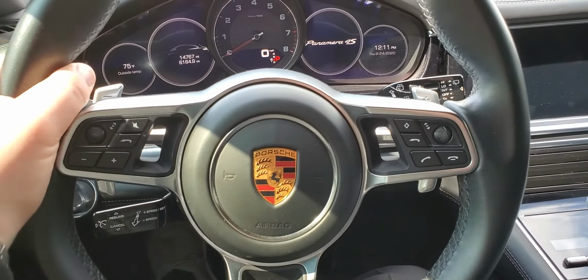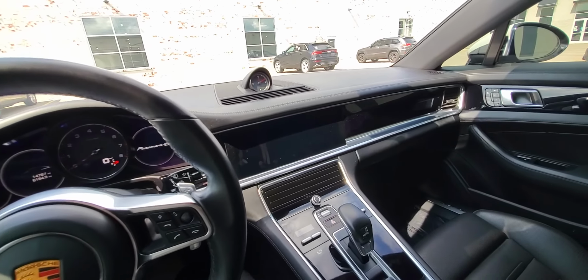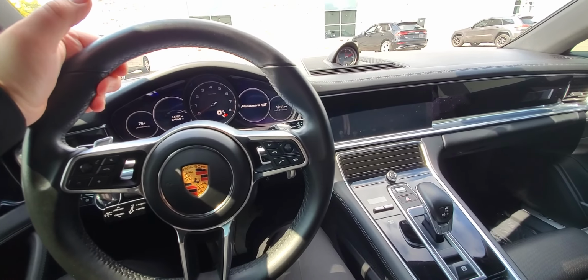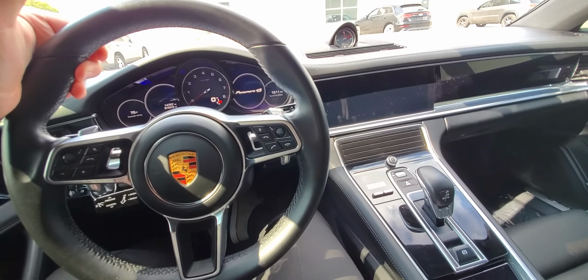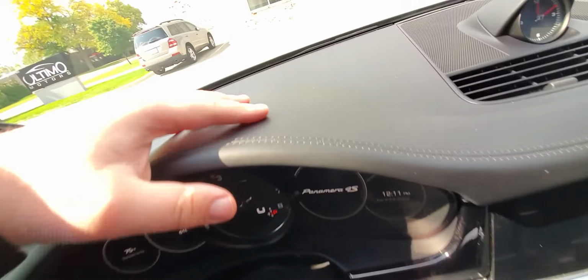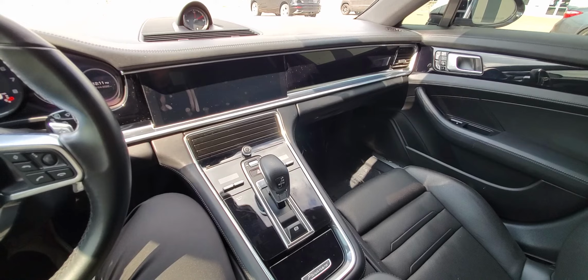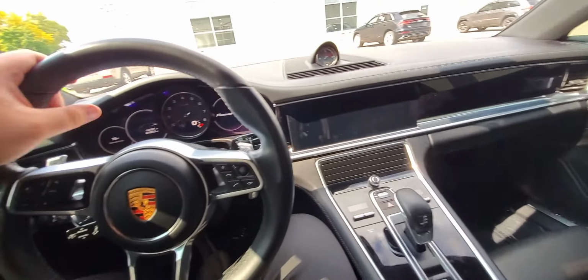Really good. I'd say this one is on par with Audi, actually, as far as the squeaks. Materials in this example happen to be really good, actually. We got the leather stitching on all the big surfaces here. No Alcantara headliner, but that's okay. Yeah, this is a very premium feeling interior.